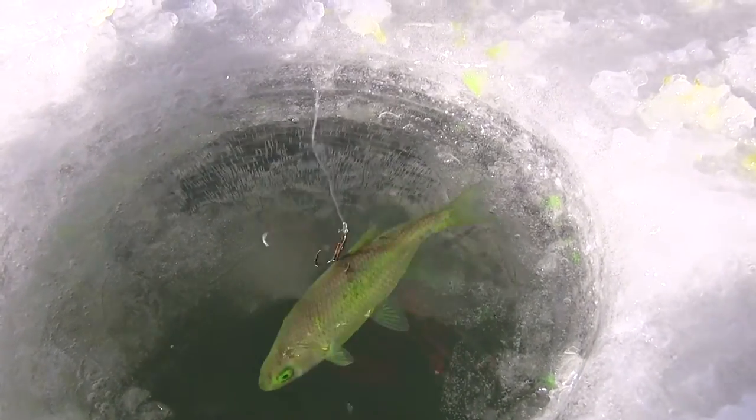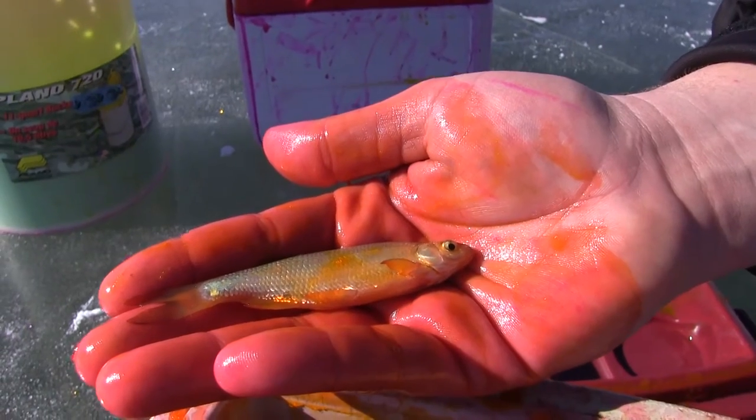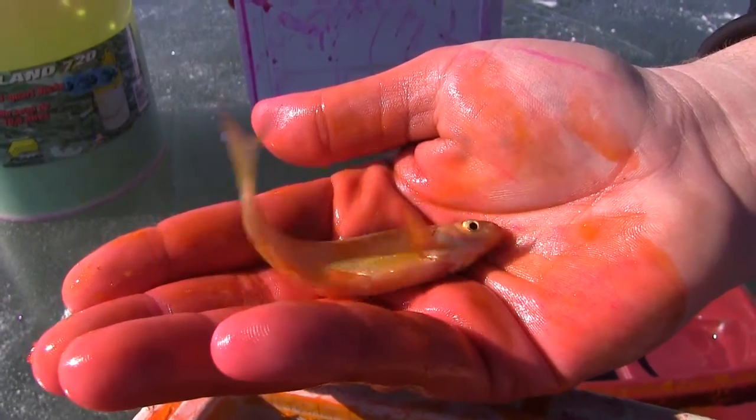We're doing something a little bit different than most though. We're taking fire-dye minnows — we're dyeing them before we get to the lake — and we're dropping chartreuse, blue, orange, different color shiners down through the ice. That's because pike are curious creatures. They want to see something different, and when they do, they get in there and put the chow down on it. We're going to show you how easy it is to do it on your own, and we're going to catch some fish.